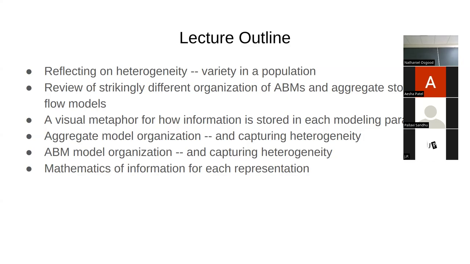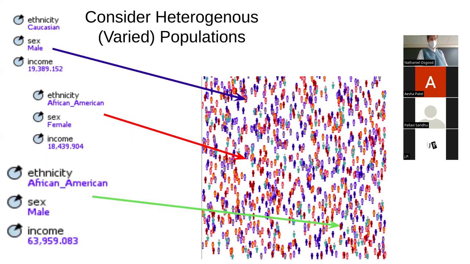And then we're going to look at some of the mathematics behind this, and particularly the scaling, how these ways of approaching it scale, how, as the number of types of heterogeneity grows, the burden or amount of information they have to keep track of changes. If you double the amount of heterogeneity, the types of heterogeneity you have, how does that impact the amount of information that has to be kept at runtime?